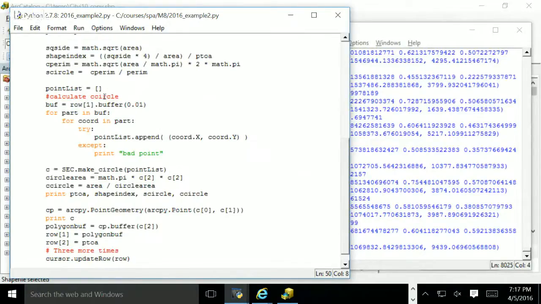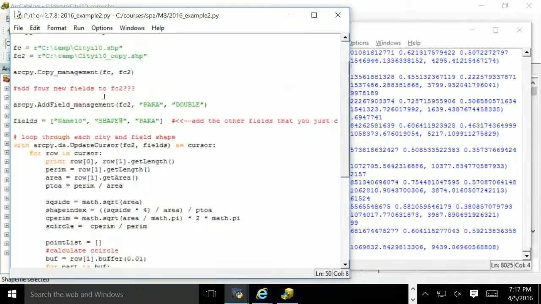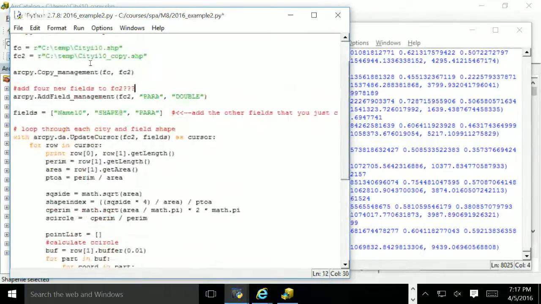Can you go to the top of your code real quick? Sure. Should probably make this a 3 more now. How many, so we're gonna have to add in 4 new fields. 4 new fields total, yeah.